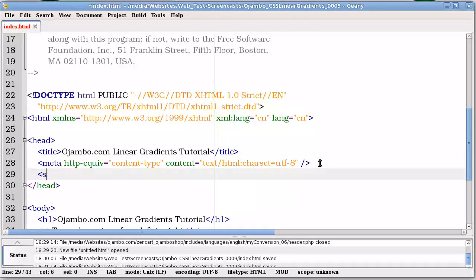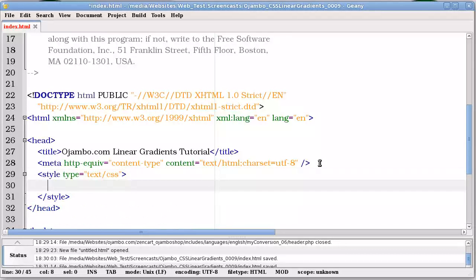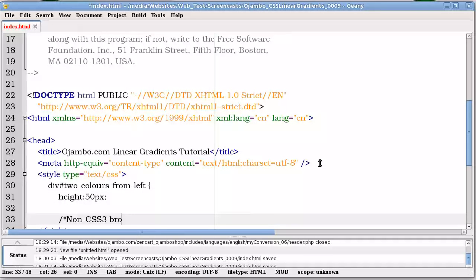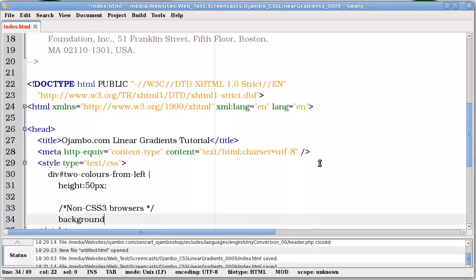So what I'll do is use an inline on-the-page style sheet. For the first container, the two colors from the left, I'll just make a height of 50 pixels. And then for the non-CSS3 browsers, I'll just create a simple color background.